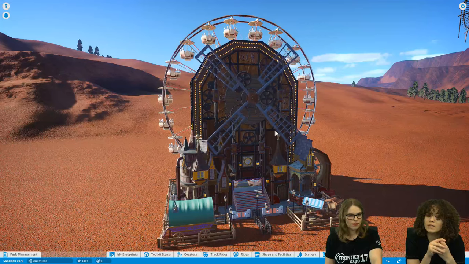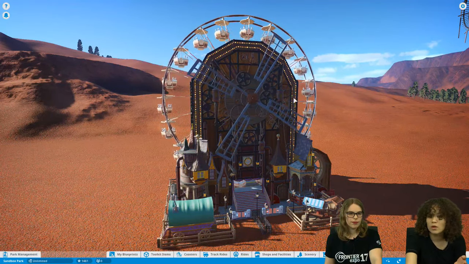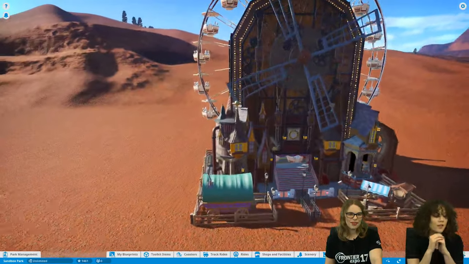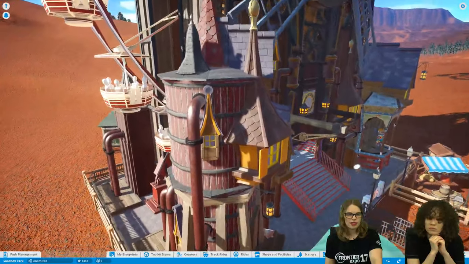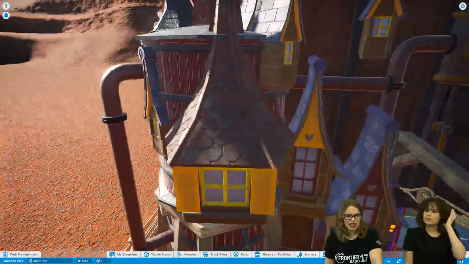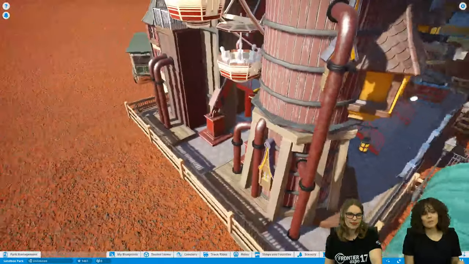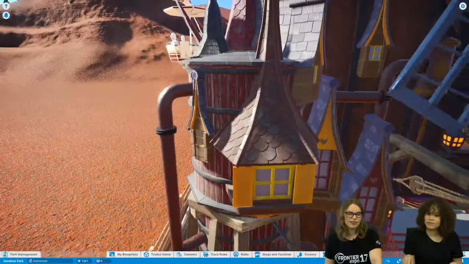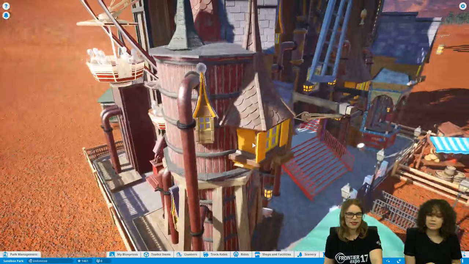Yeah, I just wanted to show this because I thought we were going through a lot of big builds, and I wanted to show more scenery related items. So I thought this one was fitting. It looks really cool. I like the spire thing on the top. I don't know if that's from the game or if they added that. Oh no, they must have added it because it's Christmas stuff. Yeah, we had all the Christmas stuff.